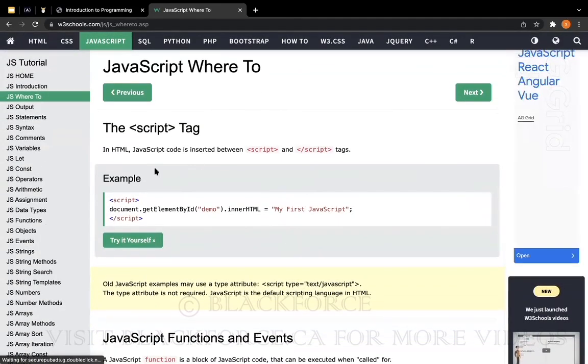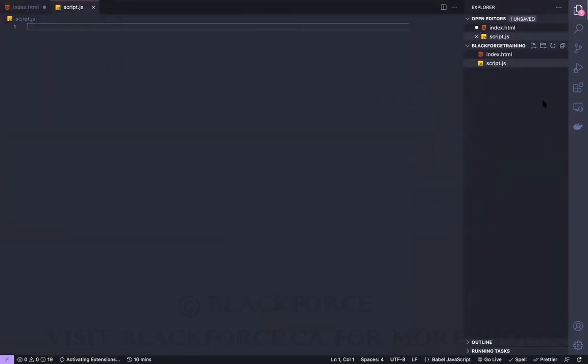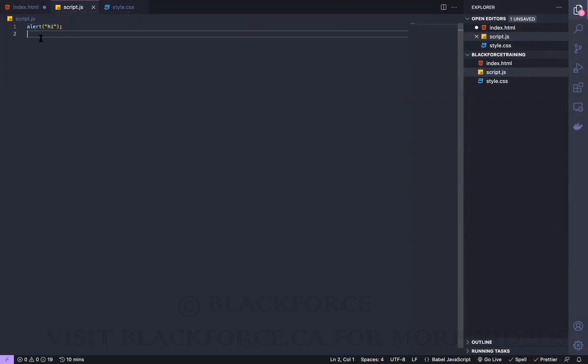If you have your website project folder and I create a JavaScript file, the extension for JavaScript files is .js. Previously we had a CSS file with a .css extension, and HTML with a .html extension. If you want to write JavaScript code, it has to have a .js extension. So let's say you have a project and you write your JavaScript code in here. I'm going to explain what this is subsequently.